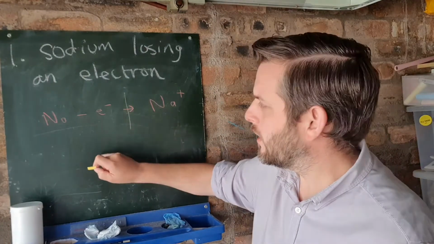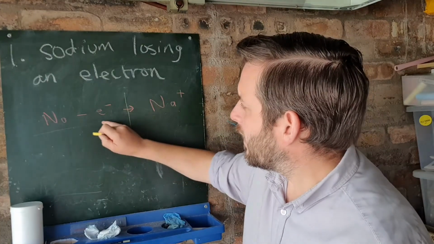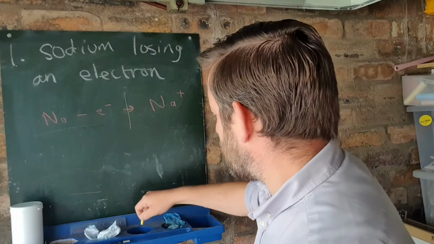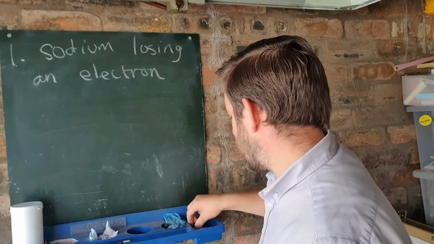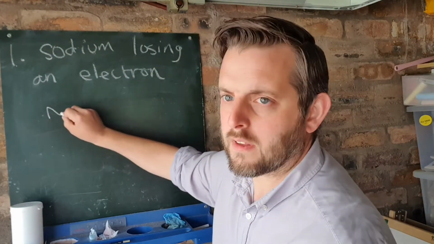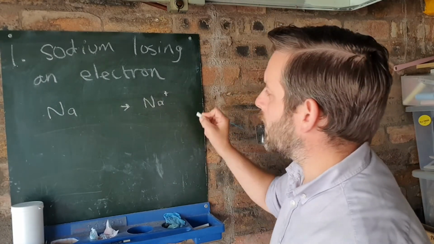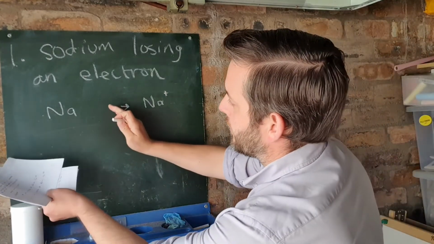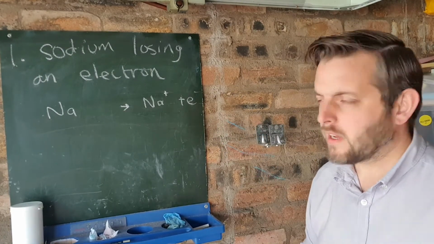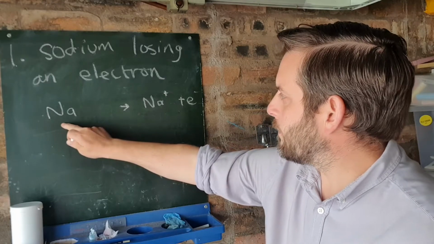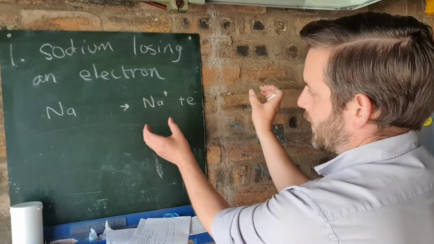Now, that is not correct, because an equation in chemistry shows us a before and an after picture. So here, this is what you're starting with, and this is what you're finishing with. You can't have a taking away of an electron, it just doesn't make sense. So the way we write it, like I said, it's a before and after picture. We're starting with sodium, we're ending up with a sodium ion, and we say, well, it's a full atom that we're starting with, it's an ion that we're ending up with, and an electron. So that's showing the ion electron equation for a sodium atom losing an electron, starting with the sodium atom, ending up with your ion and your detached electron.